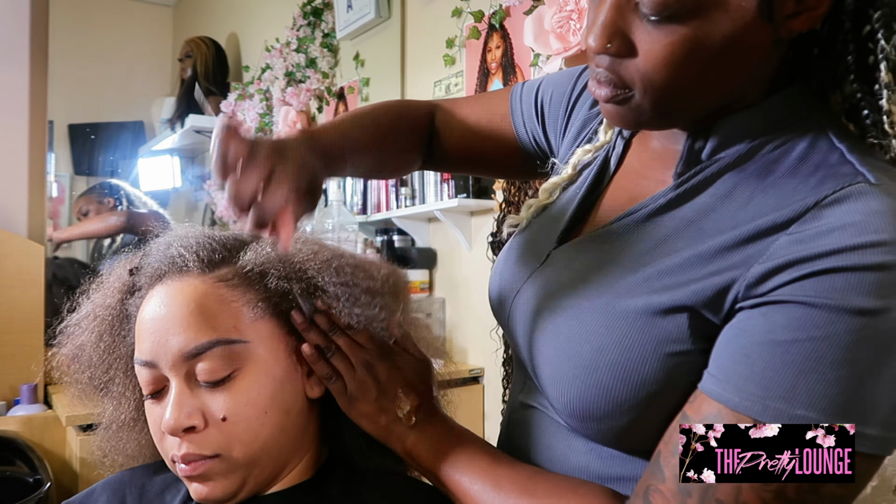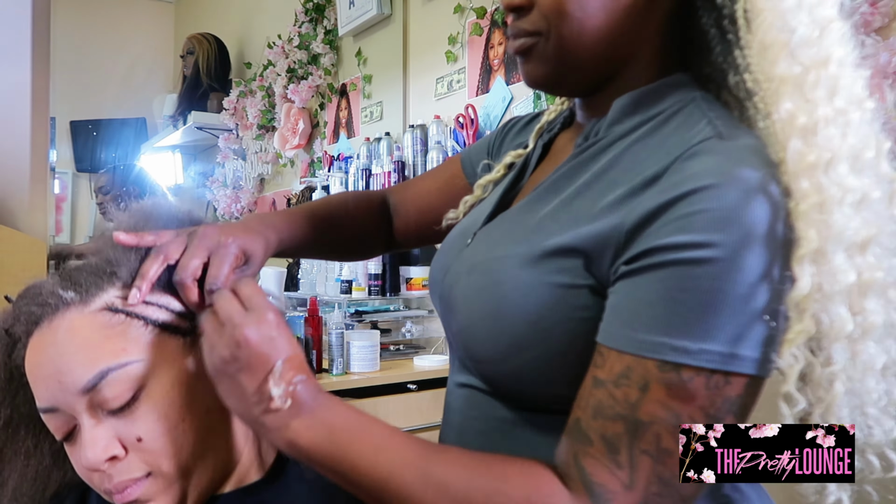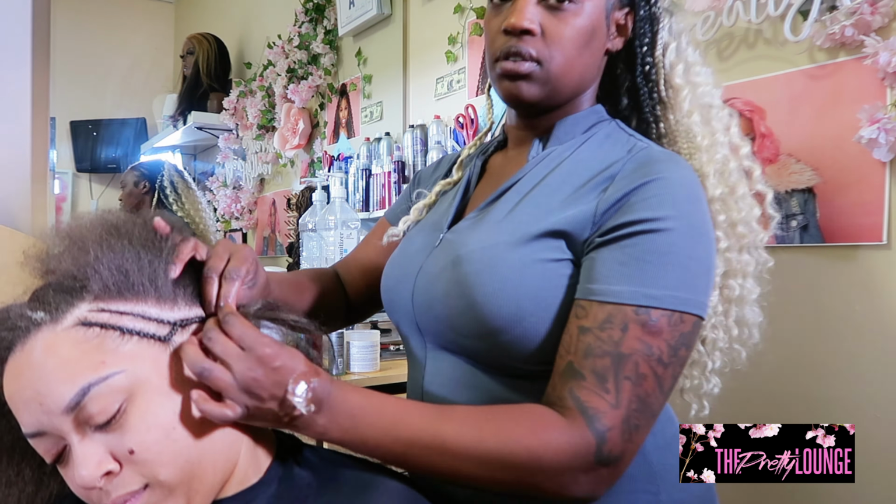But I know y'all love a closure sew-in. Everybody, you know, it took me a while to learn the technique myself. So I have plenty of videos on the closure sew-in. If you want to see more about different parting and different braid patterns in the sew-in, you could go to my extensions tutorial folder, and all of the closure sew-ins will be there.